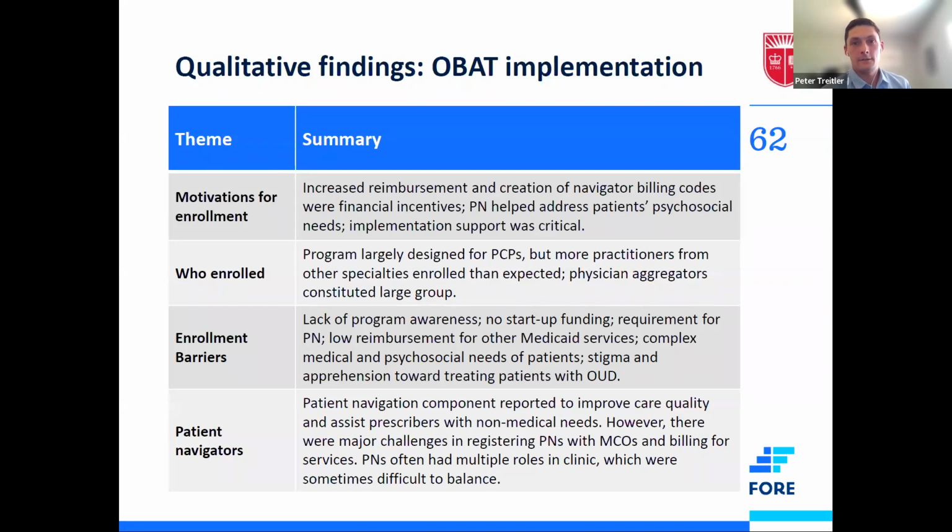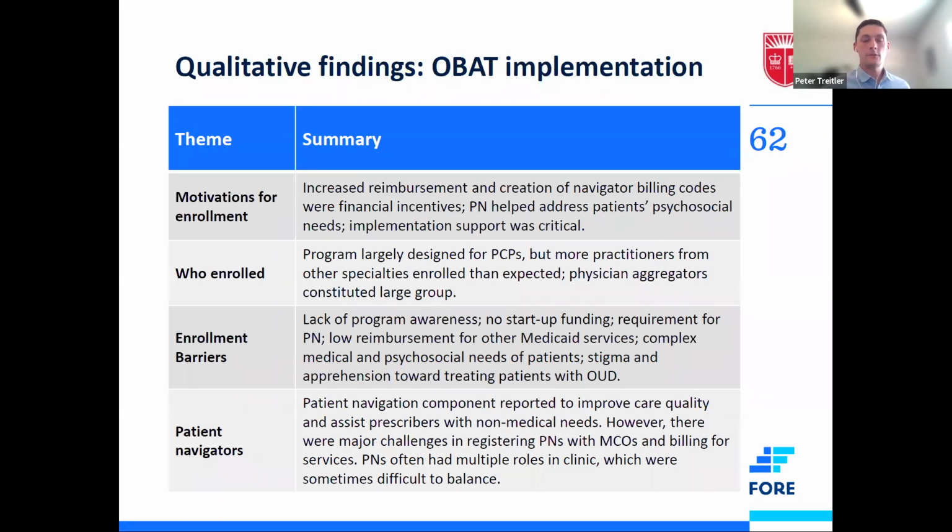Okay, so I'm switching gears now to some of the qualitative work that we've done. And again, this is from interviews with 22 buprenorphine prescribers in New Jersey, and then 8 policy stakeholders, which included policymakers, managed care organizations, and advocates. The first topic area was related to implementation of the office-based addiction treatment program. That's the Medicaid reimbursement program. And so some of the themes are listed on the side here, but we asked providers, why did you enroll in the program? And not surprisingly, it had a lot to do with the financial incentives, which was much higher reimbursement. But providers also talked about how having the reimbursement for patient navigation was attractive because it would help them to address all those non-medical needs that OUD patients tend to have.